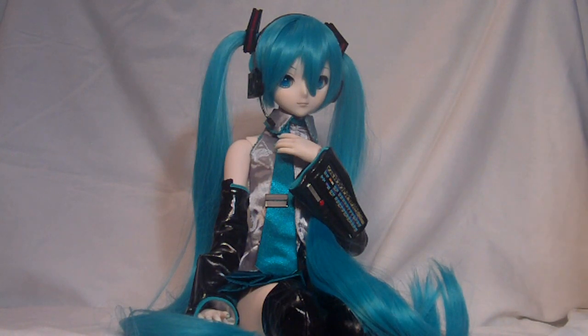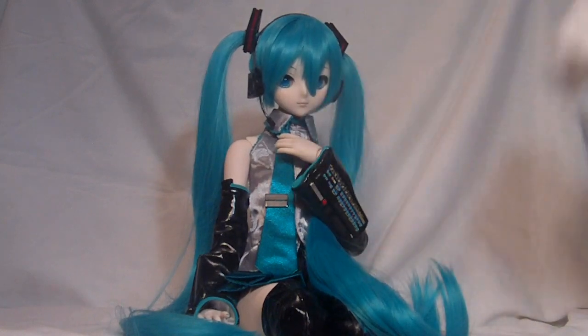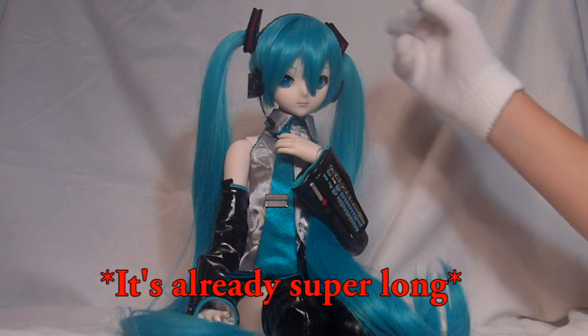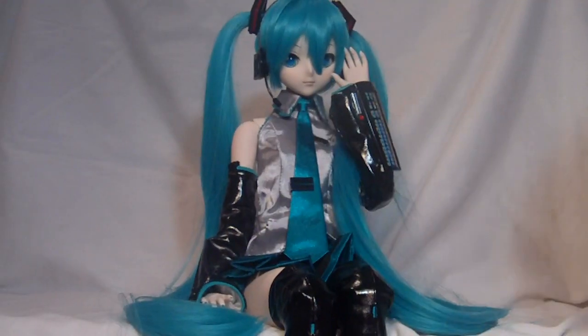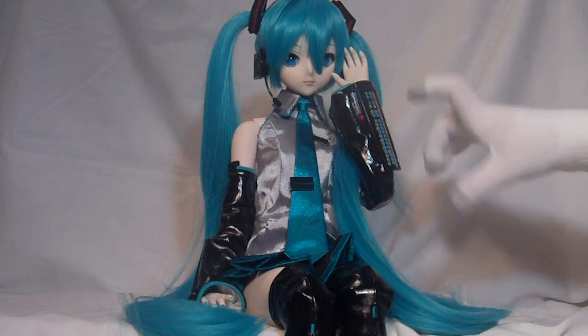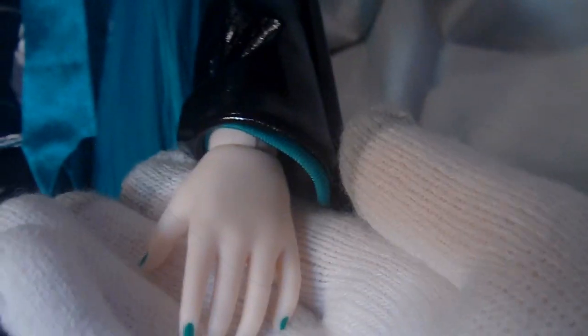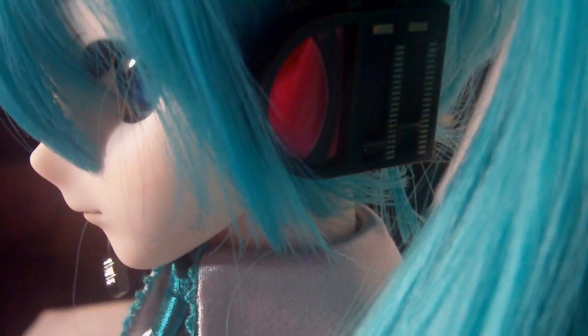She also comes with her wig, her boots, a bag full of clothing and other accessories, and her headset which came in a little white box. We also get a Japanese instruction booklet and an English instructional booklet. In the clear bag the Japanese instruction manual came in, we have the tattoos that go onto Miku's arm — I will not be putting the tattoos on her arm because I plan on getting the little onesie that you can put on Miku so that way she doesn't stain or get damaged. The Japanese instruction manual will tell me step by step how to put my Miku together properly and how to protect her.